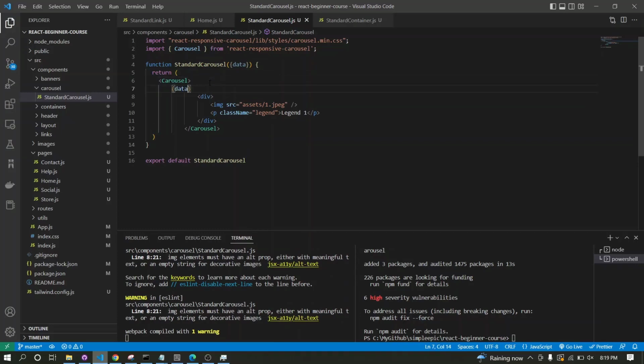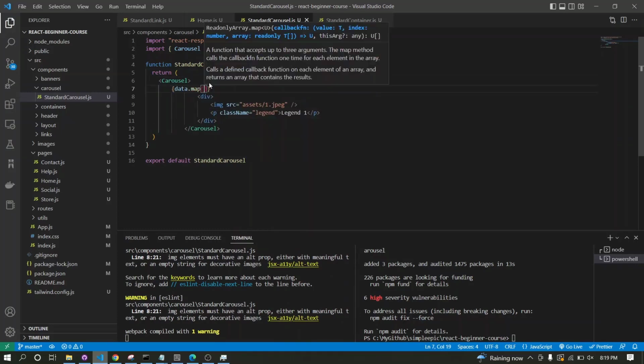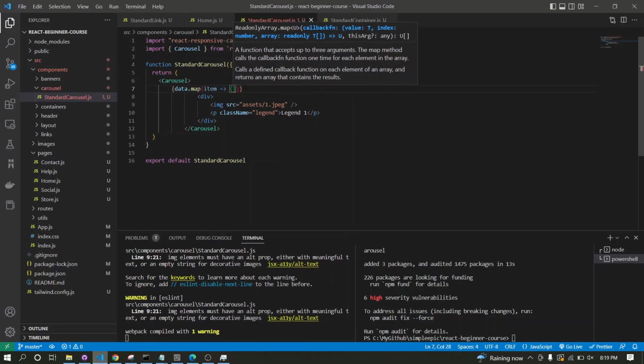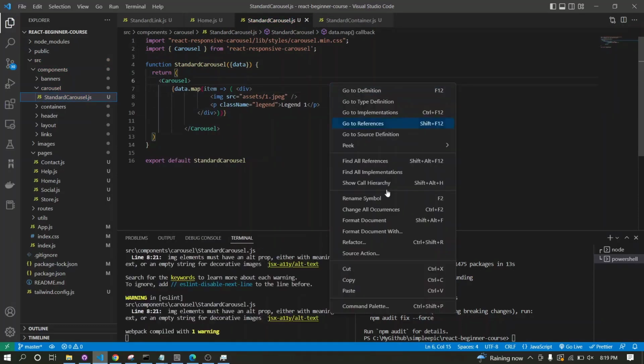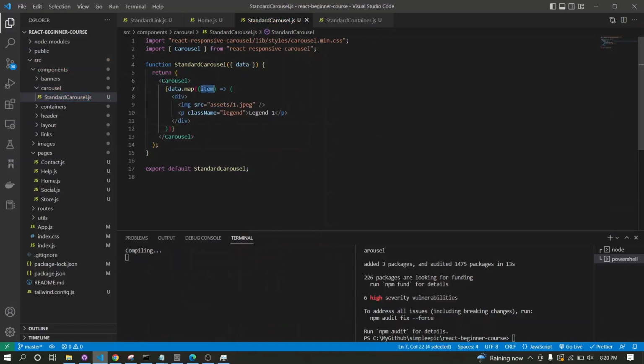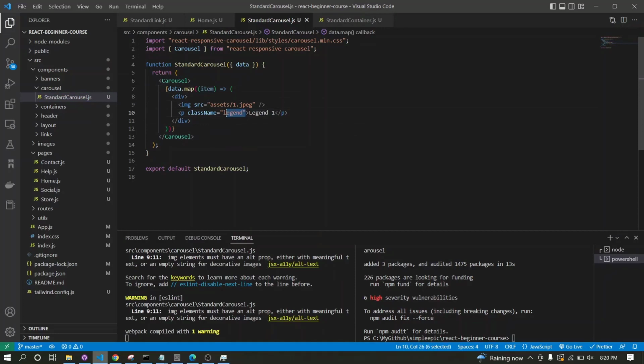Okay, so now you know how to populate this stuff using the map function. So item, and we need this sort of an item, and I'll format it, and there is no class name, but yeah, we don't need this sort of a thing. All we require is an image, right?